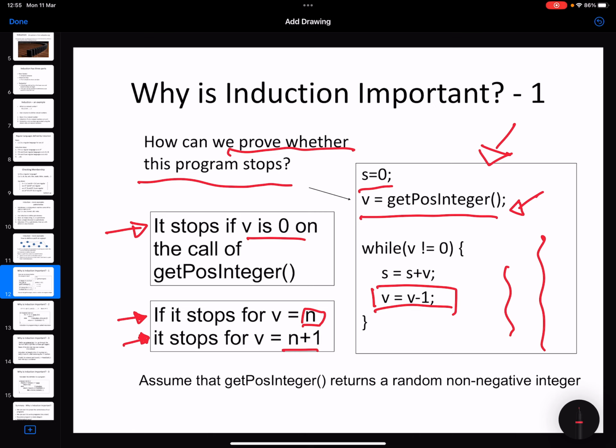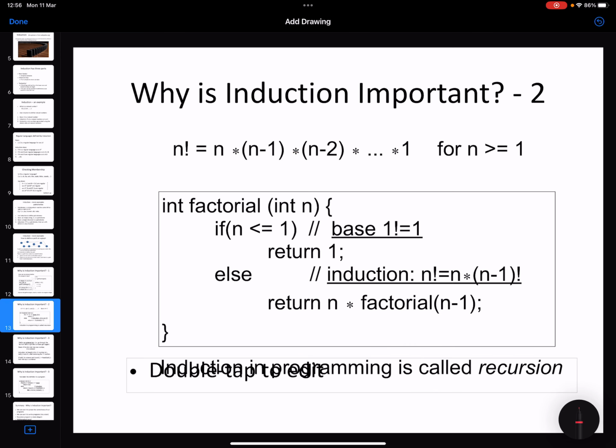And if you have to prove that if n stops, n plus 1 also stops. I'm not going to give the precise argument or proof reasoning for this, but you can see the process. Assume n works, and if you prove n plus 1 must also work, then that's all your proof needs. So you can see why induction is important, because we can use this technique to do something useful.